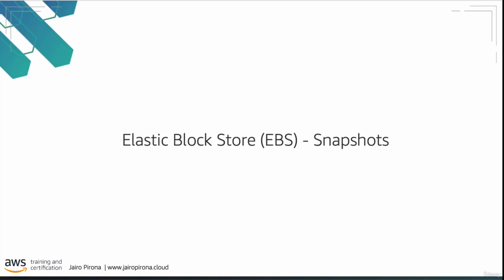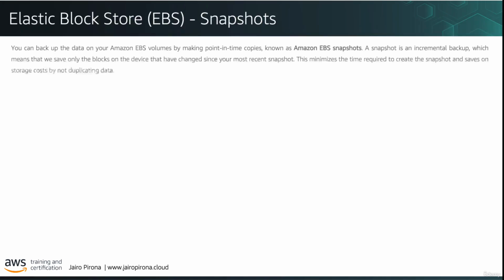Recently, we have explored how to work with EBS volumes. Now, it is crucial to understand a concept related to these EBS volumes, the EBS snapshots. This represents an effective method for backing up the data contained in EBS volumes. Therefore, EBS snapshots are a mechanism for backing up data from EBS volumes.